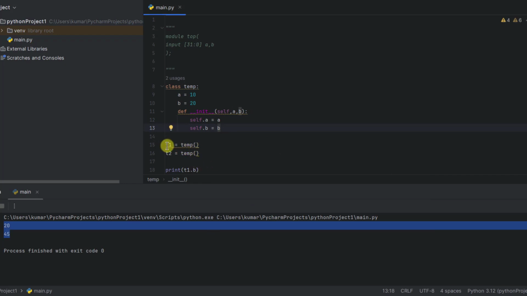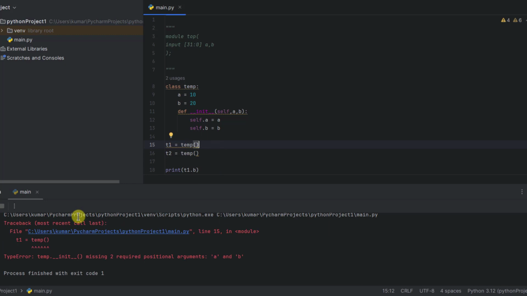So far, we have created an instance of a class like this: T1, then the class name, and an empty parenthesis. This parenthesis could have multiple arguments. Now you can see A and B are the two arguments the user needs to provide. If we go ahead and execute the code, we get an error in the same code which worked perfectly fine in our previous example. The primary reason is that we have now added a custom constructor. When we create an instance of the class, Python automatically adds the constructor to a class, or in other words, it automatically assigns the memory location for an instance of a class. In other languages, for example C++ or SystemVerilog, we need to explicitly add a constructor to create an object of a class. But in Python, it is done automatically.